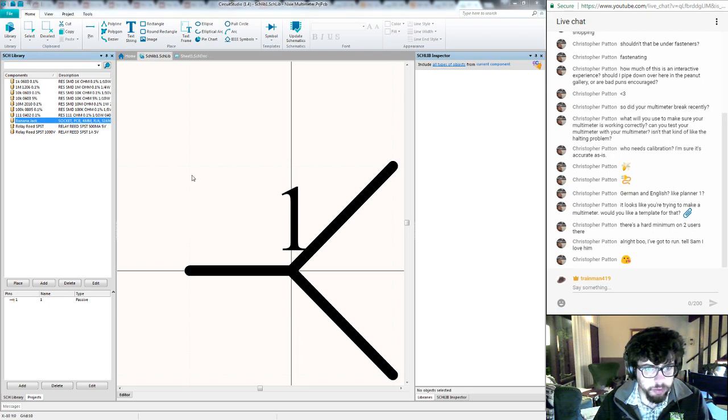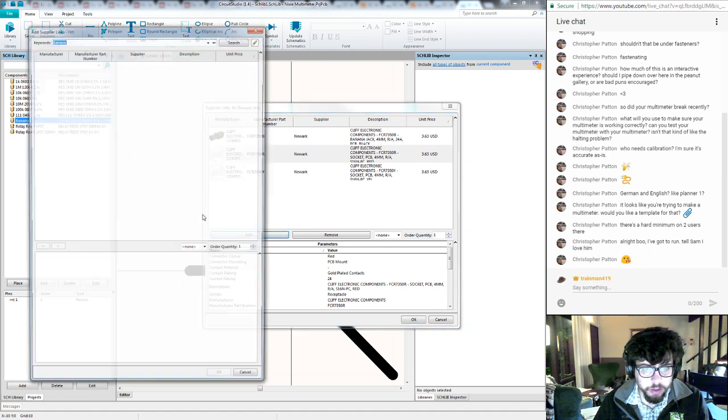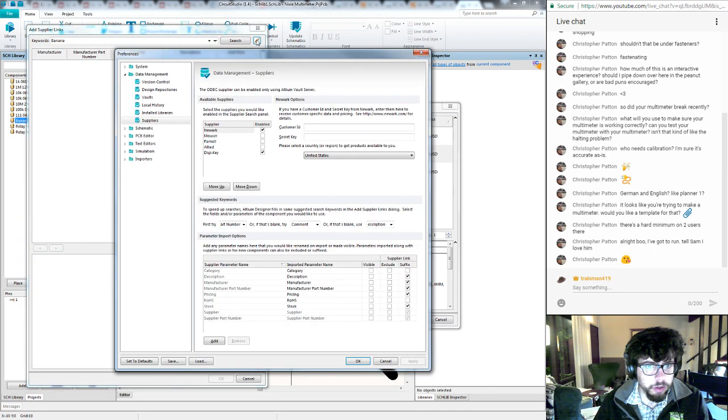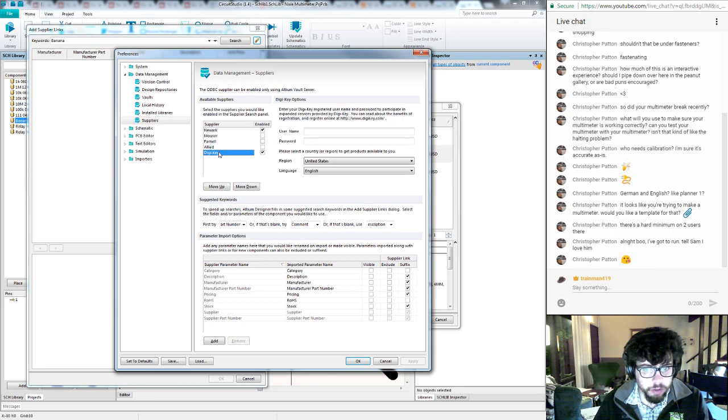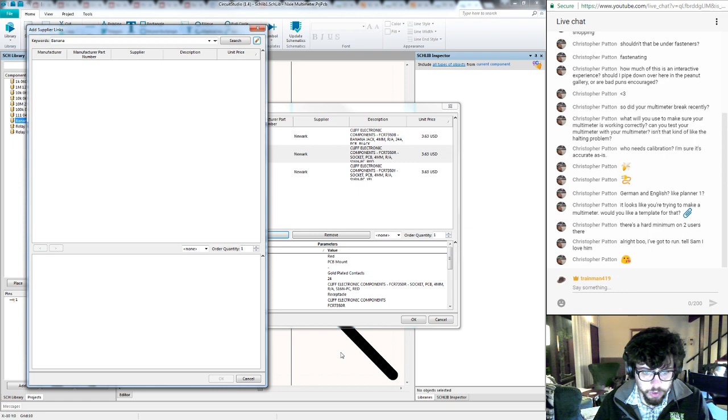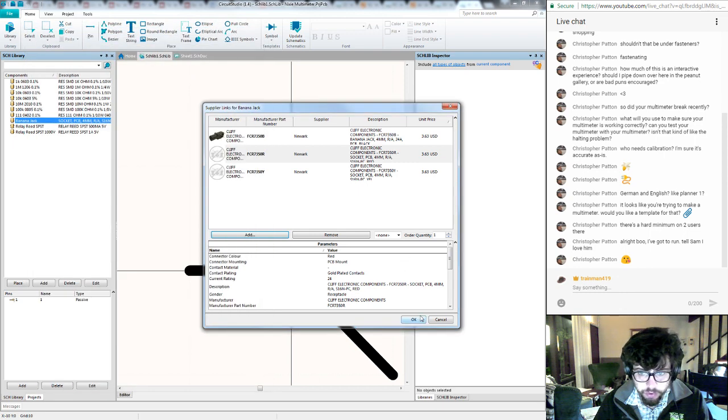Let's see if there's an option to adjust my import. Okay, I guess I can't adjust too much what comes in.